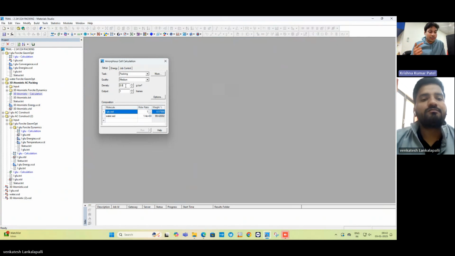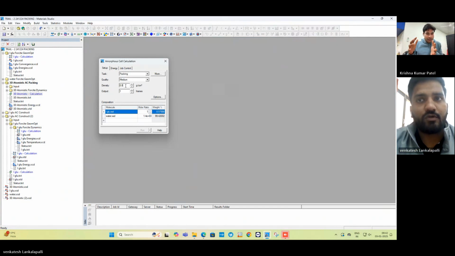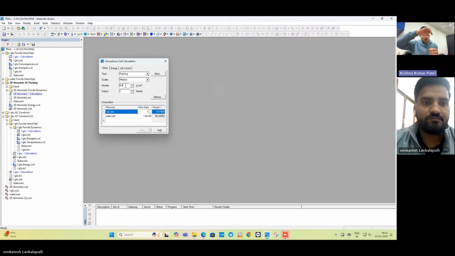Once I have that constructed box, I can run 50 picoseconds to 100 picoseconds of NPT ensemble dynamics. That will allow my system to shrink in size, and the water molecules will naturally adjust to the correct density at the given temperature and pressure. Just 50 to 100 picoseconds usually gives that, depending upon the system size, but for the system sizes that I have worked with, that is good enough. That takes me from larger volume to smaller volume, or from smaller density to the correct density. After 50 picoseconds of NPT ensemble, once I have the correct density, I can run it through NVT ensemble for another 50 picoseconds, just to make sure that it is equilibrated well enough.